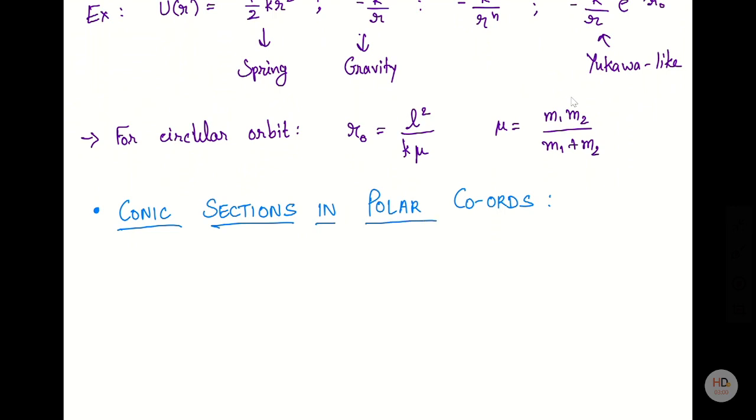So the way professor derived everything was, first look at them in your normal Cartesian coordinates, then use x is equal to r cosine theta and y is equal to r sine theta. Substitute them, and at the end you get r as a function of theta. That is your polar equation. And what we found at the end was an amazing thing, that r is equal to alpha divided by 1 plus epsilon cos theta describes all conic sections.